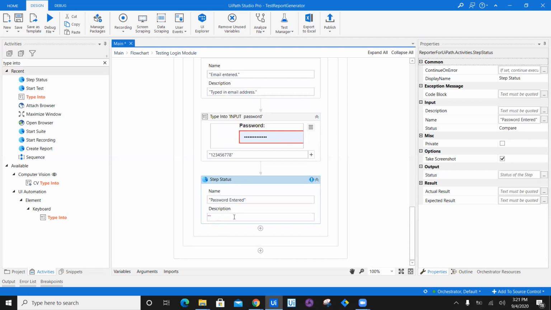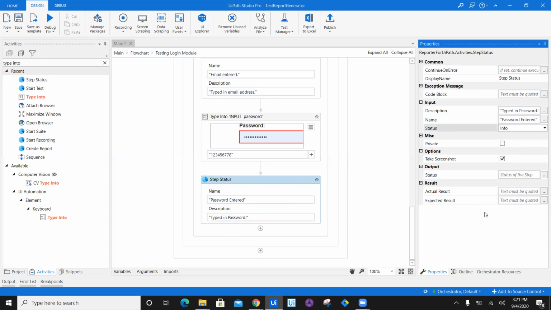And this is something which is typed in password. Now I'm not a tester, so if you are a tester, you might be able to grasp what exactly to pass as your actual result and expected result, so you can do it better than me. So just go ahead and follow the best practices.